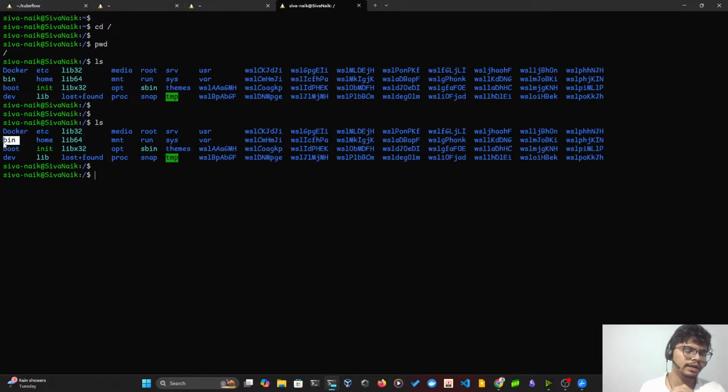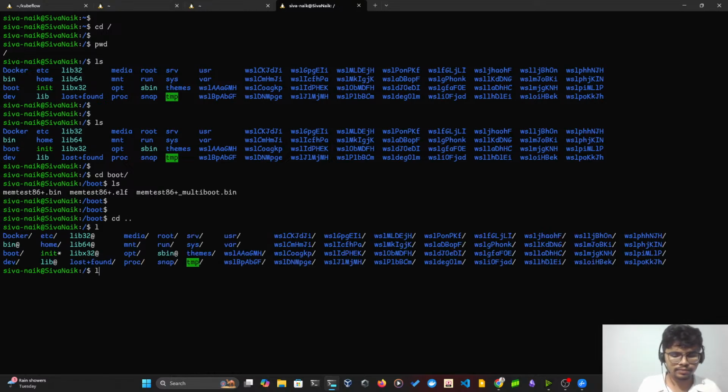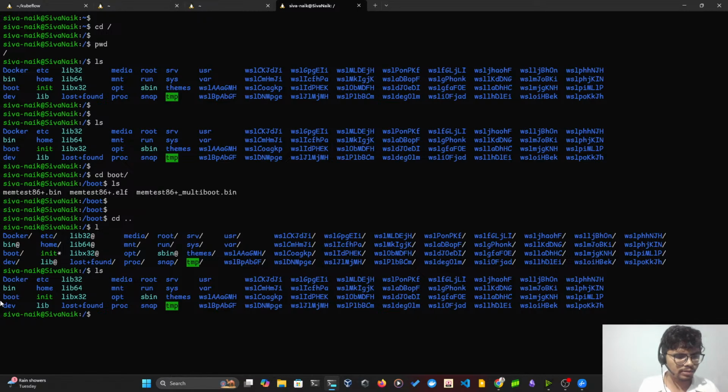The bin directory contains the binaries that are being executed. The boot directory contains the information about the boot. You can go deep if you want to.